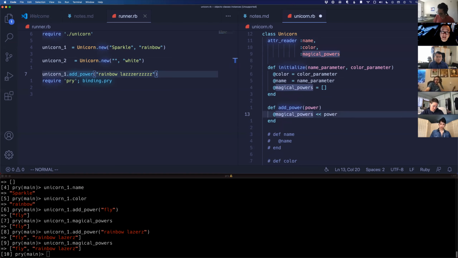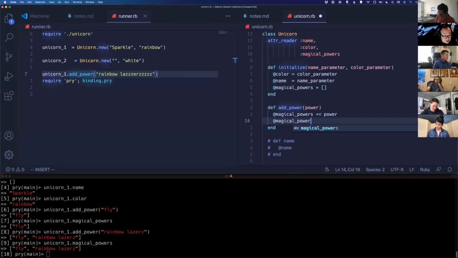Ruby has what we call syntactic sugar, syntactical tools that make things look like, now that you've seen this, it makes sense. Power goes into magical powers, right? That's an array. This here is exactly the same thing. These two lines of code are functionally the same thing.